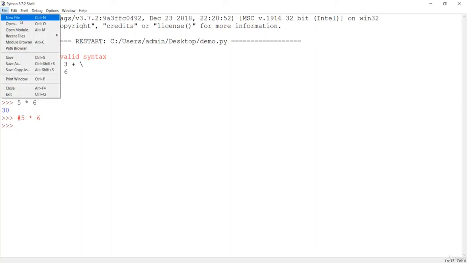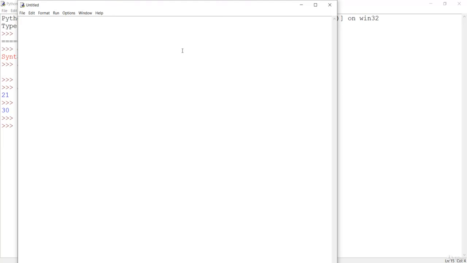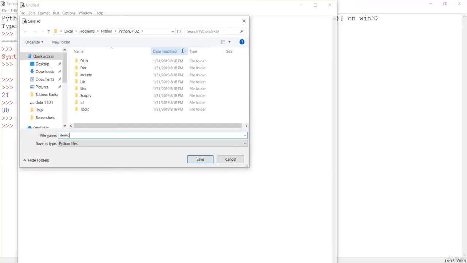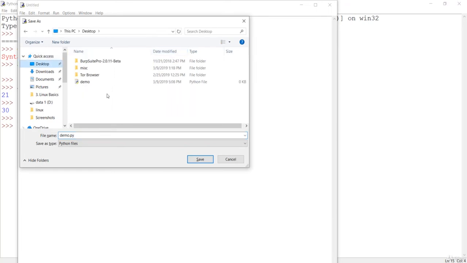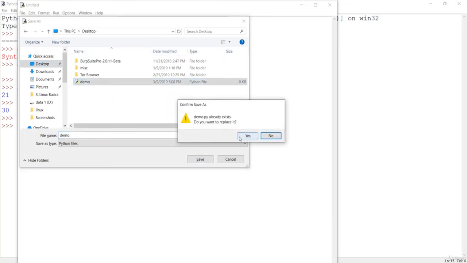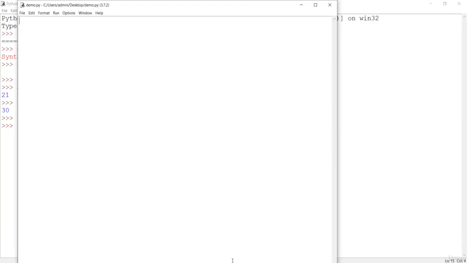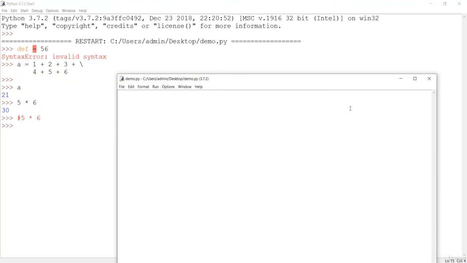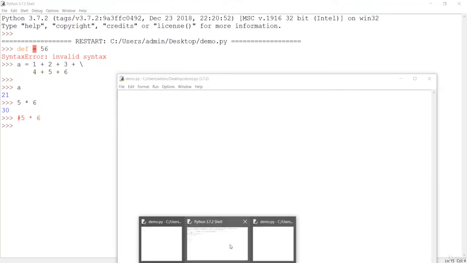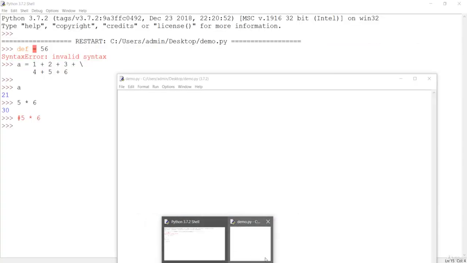Let me open a new script and save it as demo.py. The py extension is important. Let me replace the file, and now it is okay. Now we have two demo files, so let me close one.